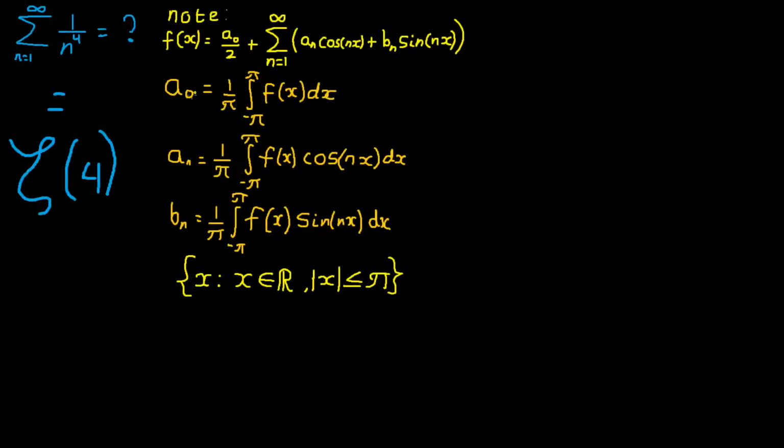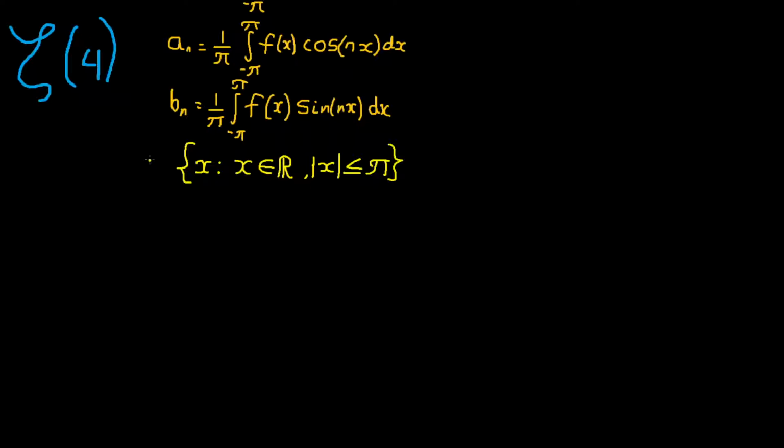We're essentially going to start by finding these constants here, and we're only going to find an and bn, not a0, because we can find a0 by plugging n is 0 into an. But let's start with an. In fact, no, let's start with bn, because there's a nice trick to evaluate bn.